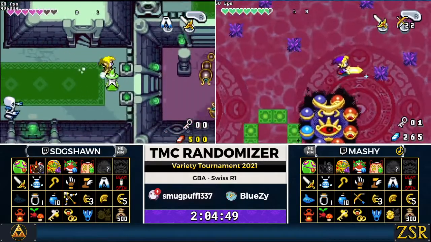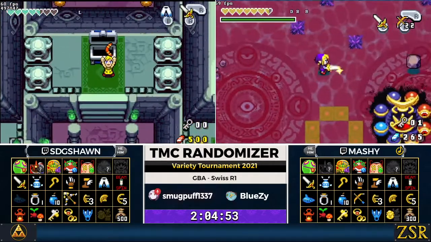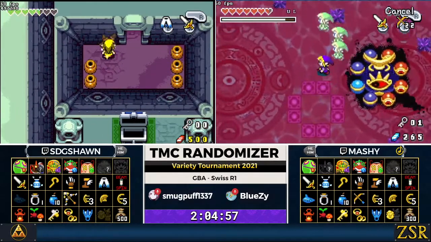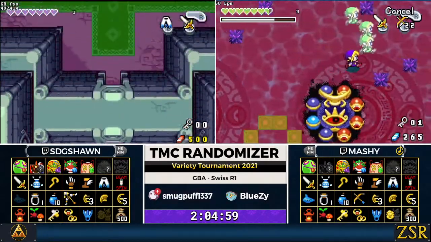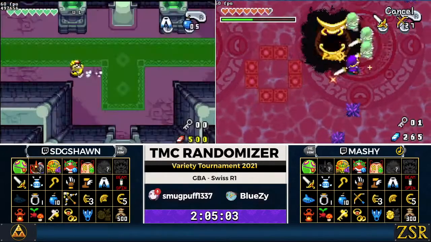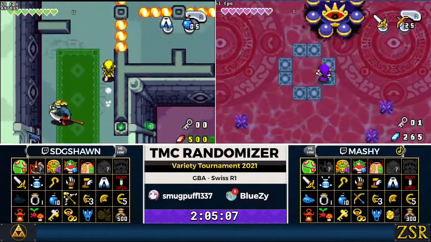Shawn skipping King, a huge mistake, as it always is. But he gets the boomerang, which is PogChamp. Okay, getting this fairy. Will he go back for King? I sure hope he will. Yep, he's going back for King. Cape and bomb equipped, he's going for King.